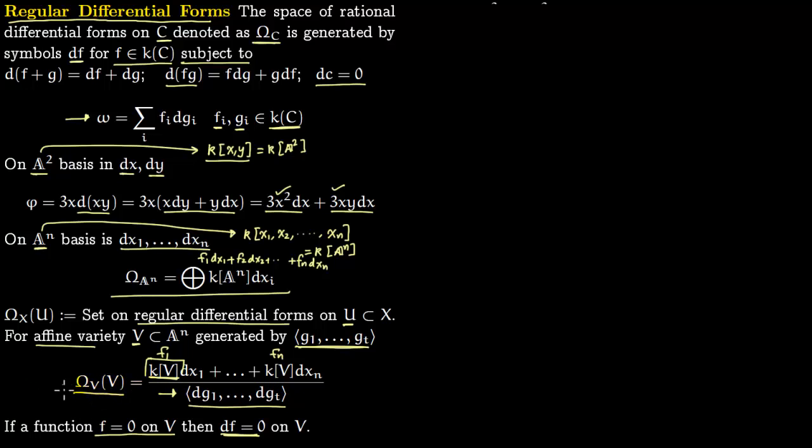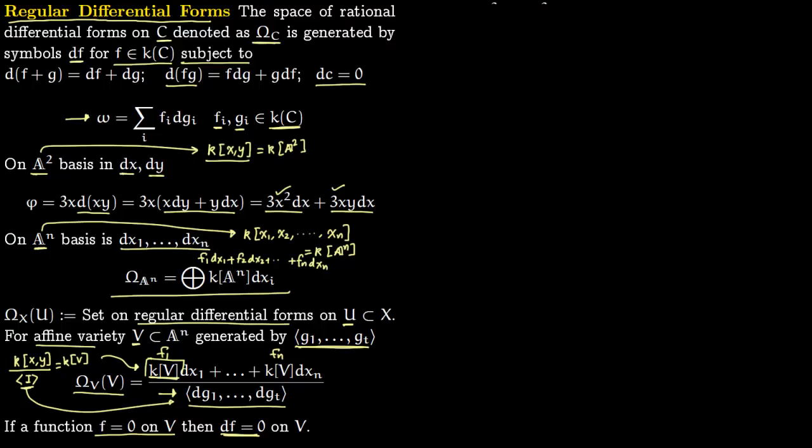So this looks precisely like what we have seen in algebraic geometry. In algebraic geometry, we had this thing: say if it was A2, you had the space k[x, y], and then you modulo out the corresponding ideal, and that gives you k[V]. That is precisely what is coming here. Then whatever you have here, you take its differential to get this omega V. So this will be more clear in an example.